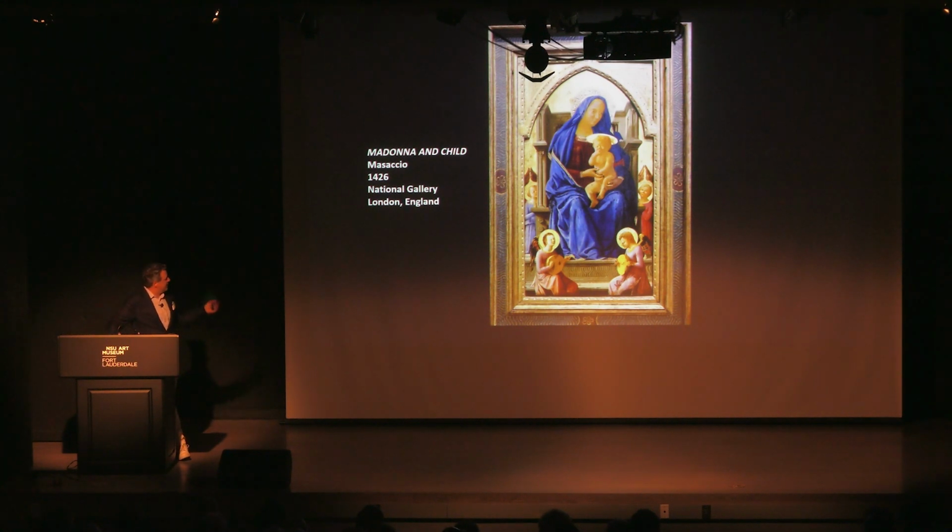But when you look at an image like this, which is in the National Gallery, it was the central piece of this massive altarpiece that Masaccio did for a church in Pisa. She is not the most handsome of Virgin Marys, right? That I accept and admit willingly, but look at the richness of that blue mantle that she wears. Painted in a very expensive pigment called lapis lazuli, imported from Afghanistan and worth almost as much as gold in the 14th century. And in fact, if any of you are artists today, you know that lapis lazuli is still very expensive to buy in art supply stores.